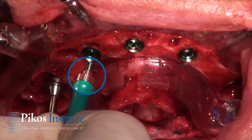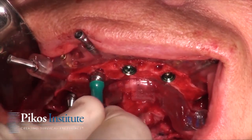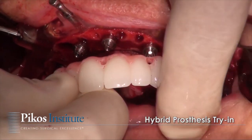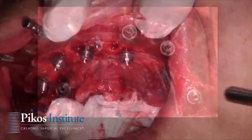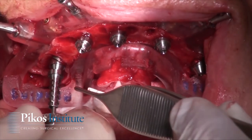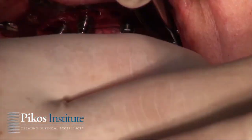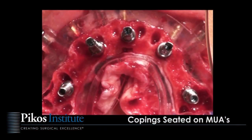And with each multi-unit abutment, we're placing this prefabricated prosthesis and just making sure we have good draw. Torquing down these particular multi-unit abutments to the appropriate Newton centimeter, in this case 30 for this BioHorizons system. And now we're basically using the copings that have been prefabricated, pre-selected and cut to size, so that saves more time intraoperatively. That's a huge advantage of this approach, is intraoperative time.